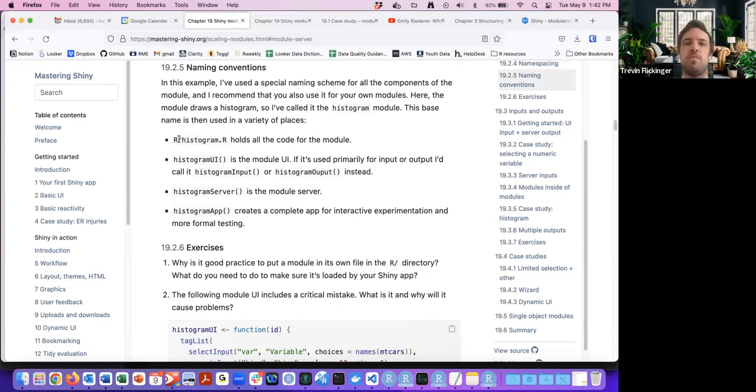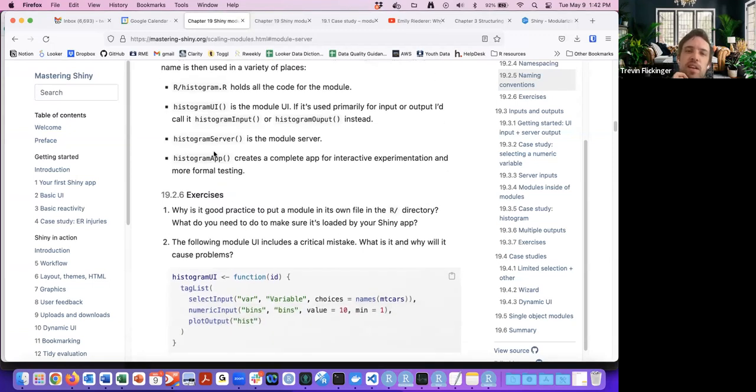You can put the module file inside your R folder, and it holds all the code for the module. histogramUI is the module UI if it's primarily for input or output. Hadley changes it to histogramInput or histogramOutput. And then histogramApp creates an app, and histogramServer is the module server.